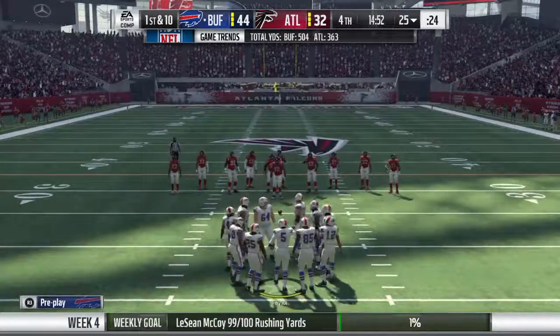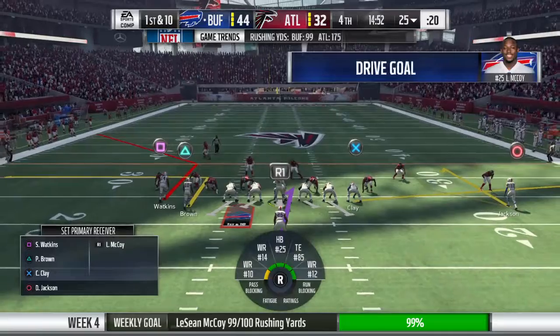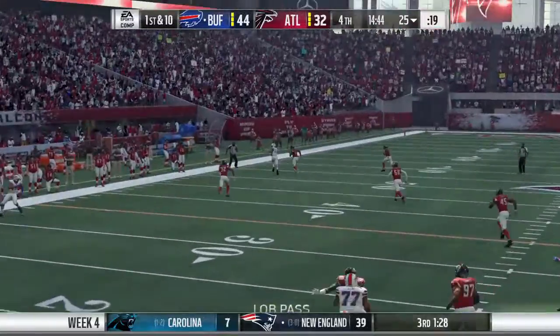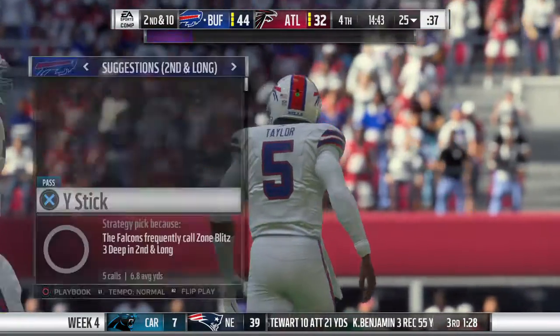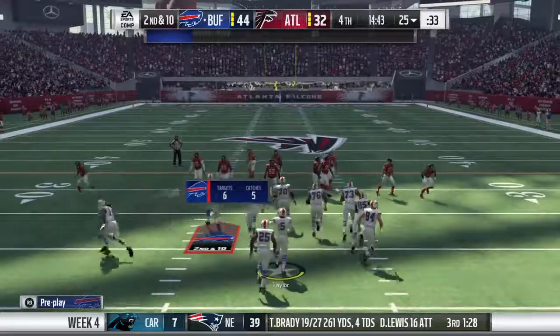The Bills getting set to go. And they're hoping to redo their efforts in the last drive when they got into the end zone. And just think of what it's like now on the sideline, because when you score a touchdown, you have to go over and look at the tablet and see what you did on the last drive. When you scored points, it's a whole lot better view than when you're trying to figure out how to fix things there. So they took a shot on first down but couldn't connect.